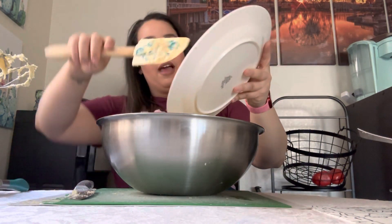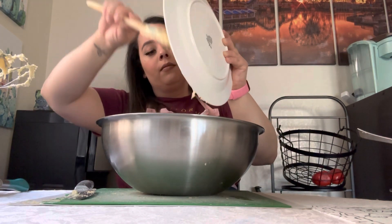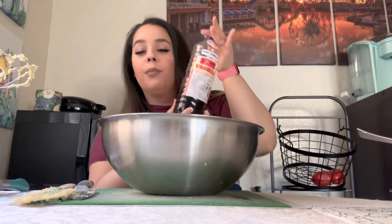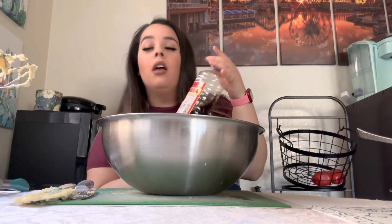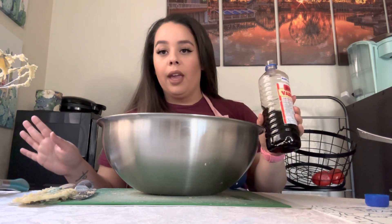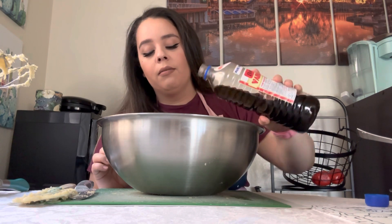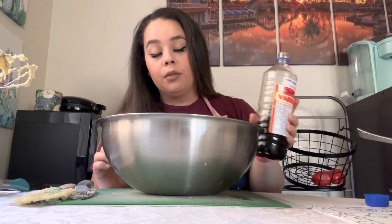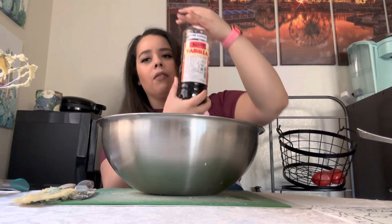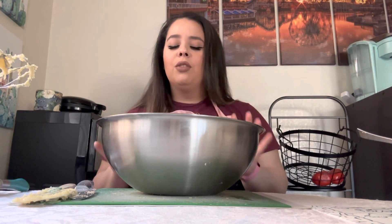So we are going to scrape that off into our bowl. Last two ingredients: vanilla. I have here a pure Mexican vanilla — also my nickname in high school. Rule number one with me when it comes to baking: vanilla is measured with the heart, not a spoon. A little bit of extra vanilla never hurt anybody — unless you're using like a quarter of the freaking bottle — but especially with your heart, when it feels right, it is right.